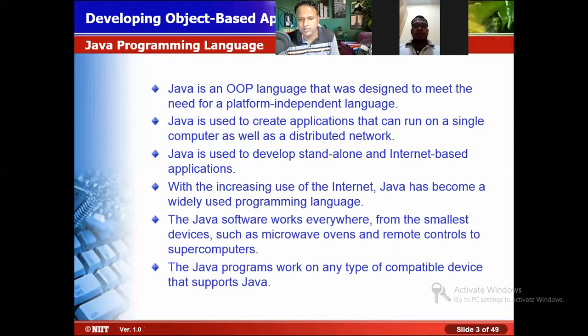So everywhere the Java programming is working because it is compatible with any device, even the smallest devices.